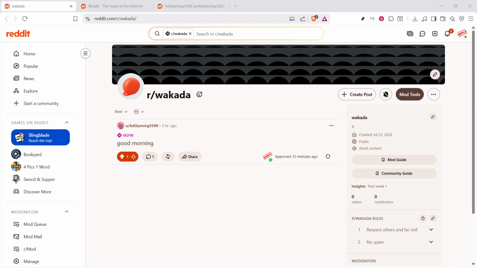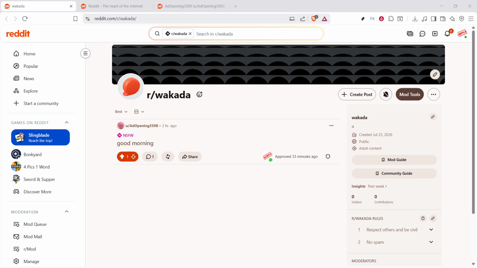What you can do instead is clean up the community by removing its content, which is often the closest practical option available. To begin, go to Reddit and make sure you're signed into the account that manages the community you want to work on. Once you're on the Reddit homepage, take a moment to locate the left-hand panel. This is where Reddit usually displays moderation tools and any communities you manage.